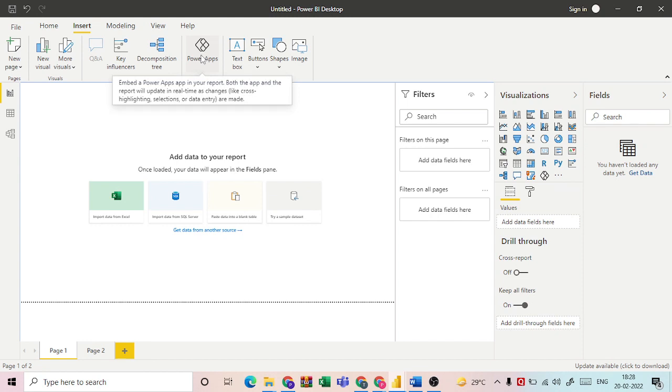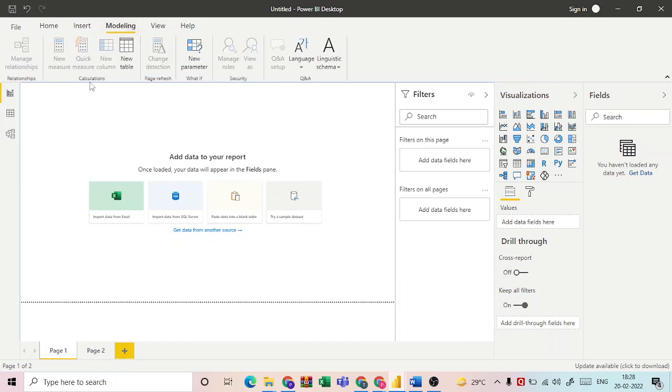The Power App is another Microsoft software which you can embed in this Power BI. You can insert text boxes, buttons, shapes, and images with the help of the insert button. In modeling, you can insert a new measure once you import the data. It is a DAX measure where you can write formulas similar to Excel formulas.